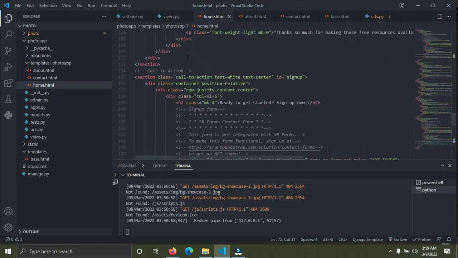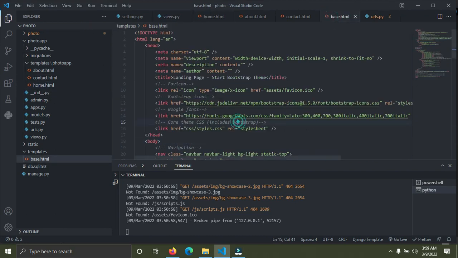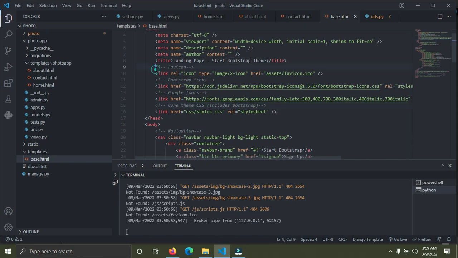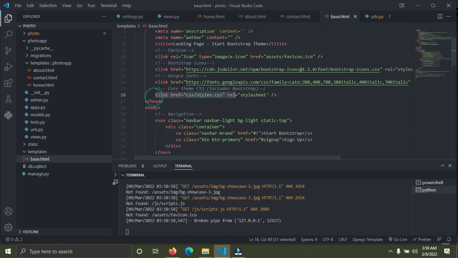So now before I proceed, I'll have to connect these static files to my base.html. So you can see at the top here we have the styles. So this is the way Django recommends. Understand? So now this is how we're going to do it right now. So first of all, we are going to add curly braces. After we've done that, we're going to add a percent sign at the beginning and also at the end. So now we're going to add the percent sign both at the beginning of the curly brace and also at the end of the curly brace. Understand? So now I'm going to simply copy this stuff, Ctrl X, and paste in between this one.